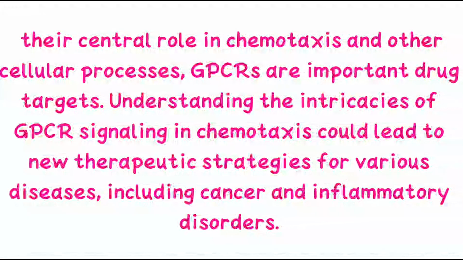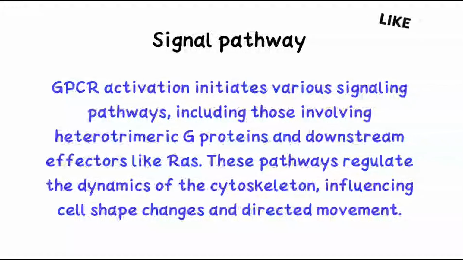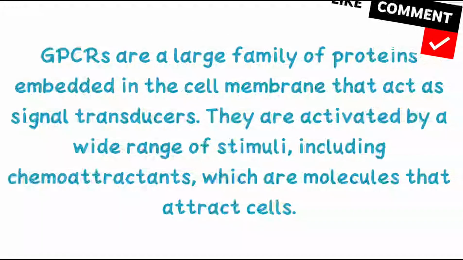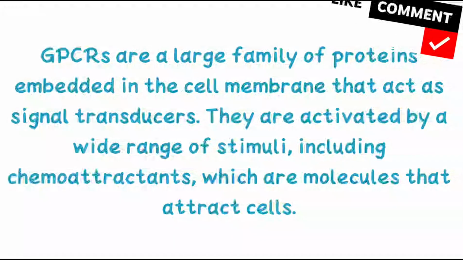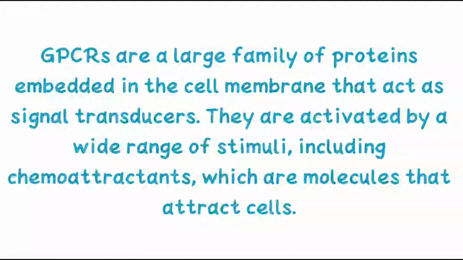This movement is fast, directional, and life-saving, part of the inflammatory response. Then the signal pathway: chemokines bind to the receptor on the immune cell and trigger intracellular signaling by the GPCR. It activates cytoskeleton rearrangement by actin, and the cell forms a pseudopod and crawls towards the higher signal.